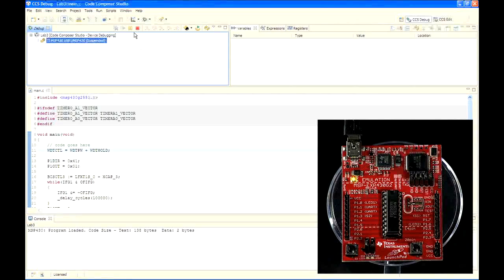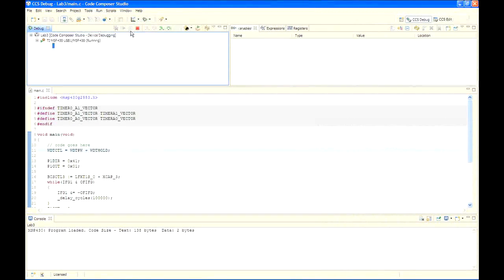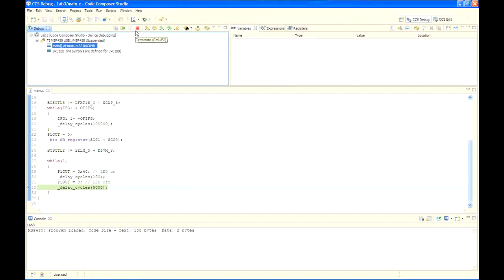If everything's working correctly, and ours did, the red LED flashes very quickly, the time spent in the delay waiting for the crystal to start, and then the green LED should blink every second or so. That's about 3 times the rate that it was blinking before because we're running at the higher crystal frequency. When you're done, halt the code by clicking the suspend button. Then click on the terminate button to stop debugging and return to the edit perspective.